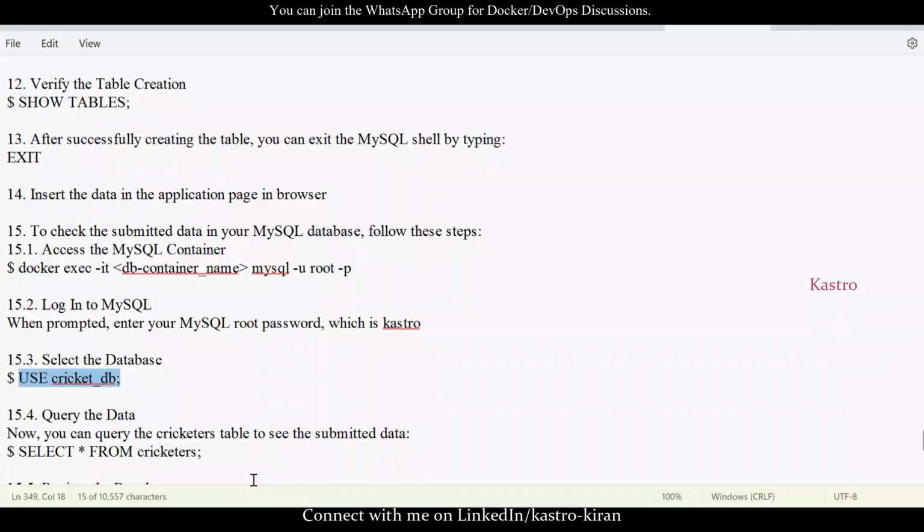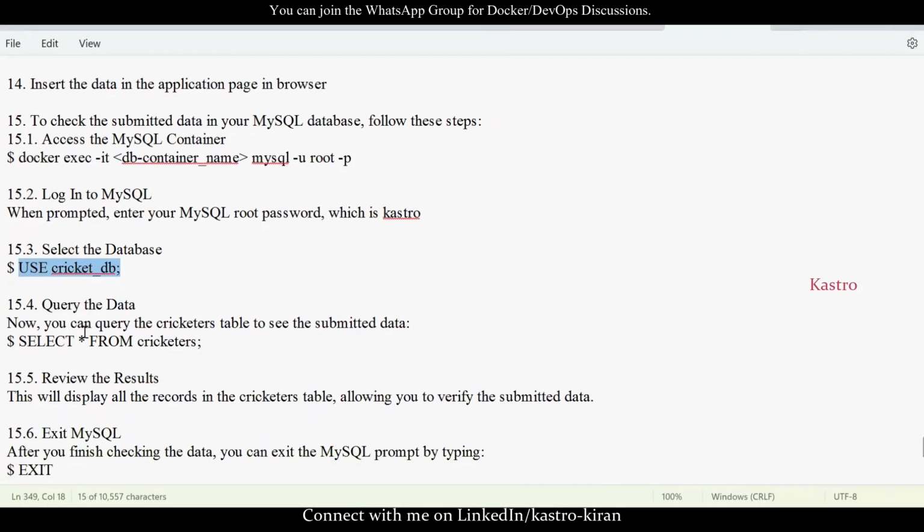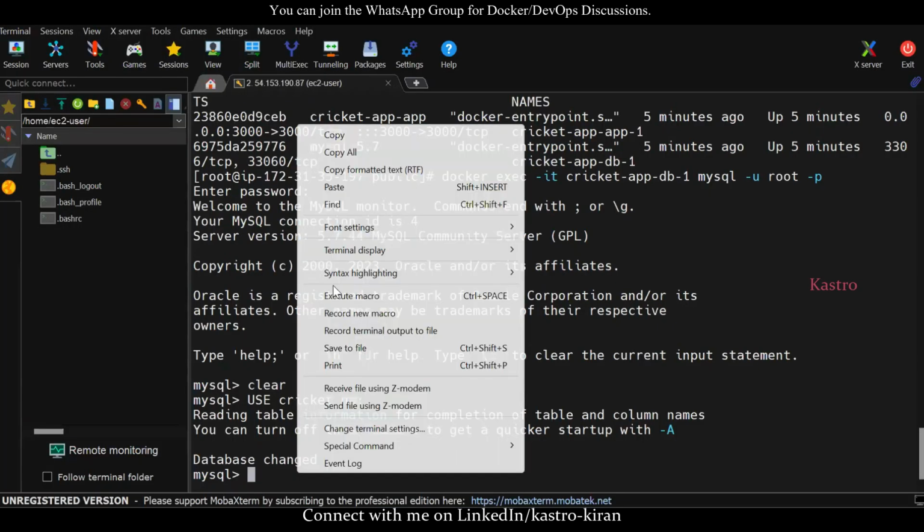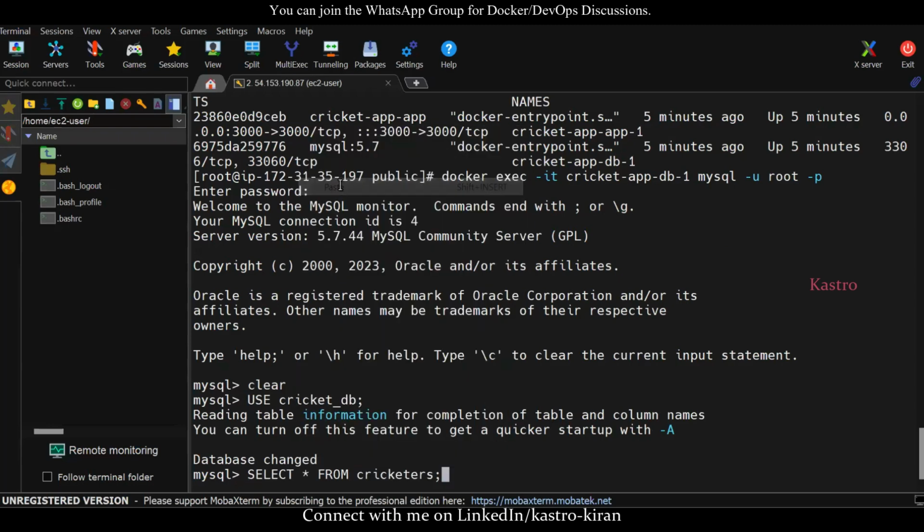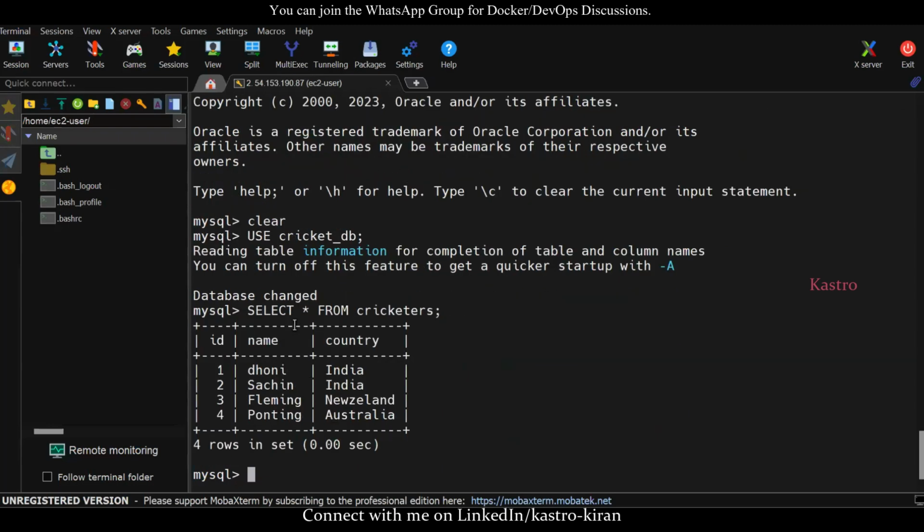Now in this database, I should see the data. So if you want to see the data, let me select this particular query and then execute it, so that you will be able to see the data, whatever is entered by the user. Can you see the data? Whatever is coming from the application, is the data available here? Yes.